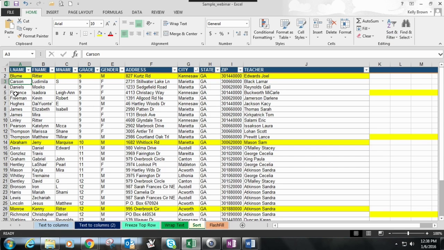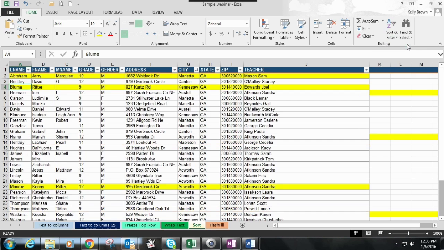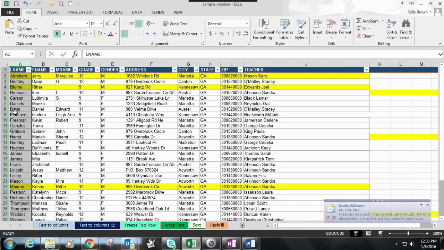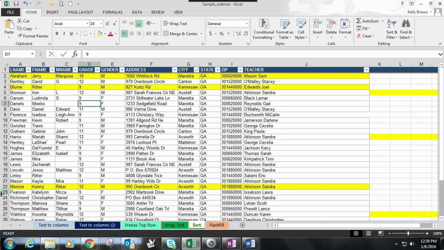Okay, so I want to sort by last name. I've clicked in a cell in the last name column. I'm going from the Home tab all the way over here to Sort and Filter. Notice that I've highlighted a few records so that you can see that the records stay intact even after I sort. I'm going to click Sort A to Z because I want to sort alphabetically. Now when I look at the last name column, it's A, B, C, D, F, G, H. It's alphabetical, and the records I had in yellow are still intact.